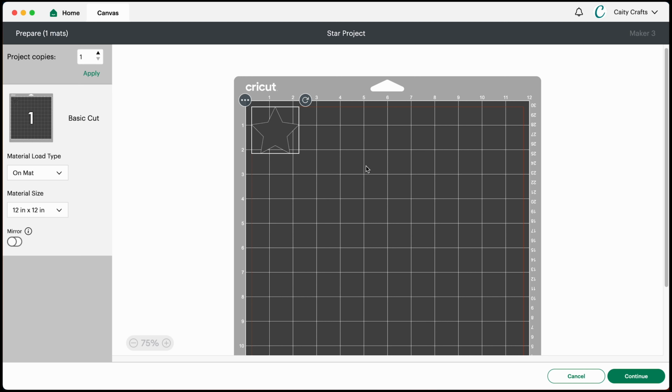As we'll see in future videos, what you see on your canvas is not always what you get in Matte Preview. But don't worry, you'll learn all about the ins and outs of Design Space in the upcoming videos, and will be a pro in no time. Lastly, to exit Matte Preview and return to the canvas, click Cancel in the bottom right.